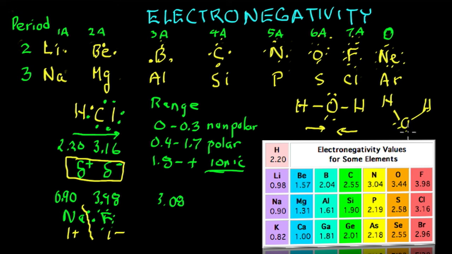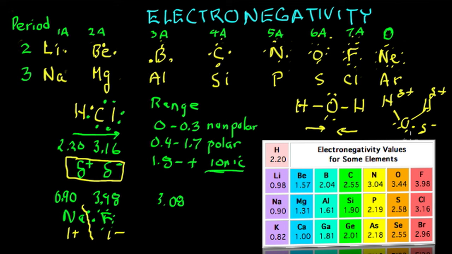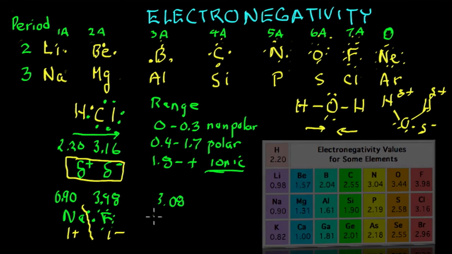We can even know this is bent if we take a balloon and rub it against our chest and hold it up onto a thin stream of water. You'll bend the stream of water because of the polarity of the water, this is a partially negative end, and this is a positive end right here, attracted to the electrostatic charge built up on the latex balloon. So electronegativity is going to be used a lot, and remember the scale that we have runs from 3.98 on down to potassium, listed as 0.82. It goes on down to cesium and francium, and we'll stop there.